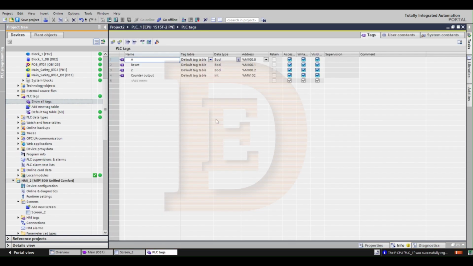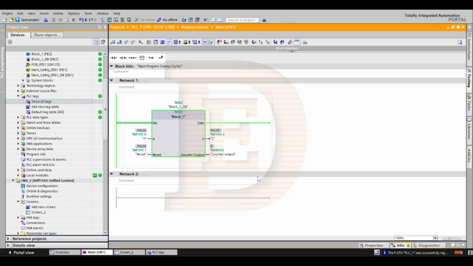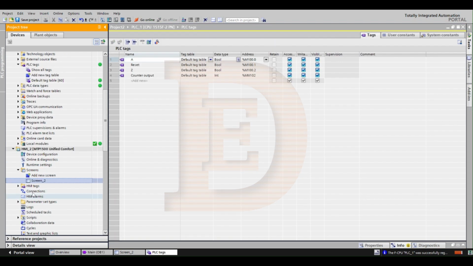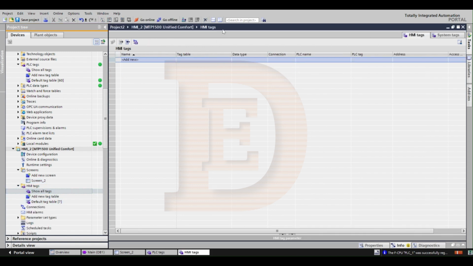What we're going to do here is call all the tags that we created, and these tags are what's driving this function block, basically A, Z, reset, and counter. We're going to call them all and add them to the HMI so we can start using them in a program.